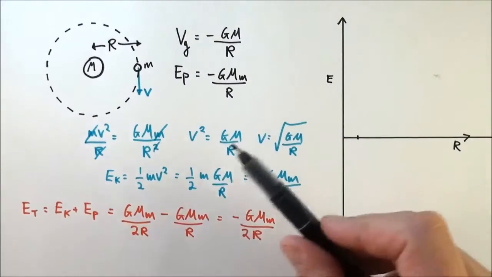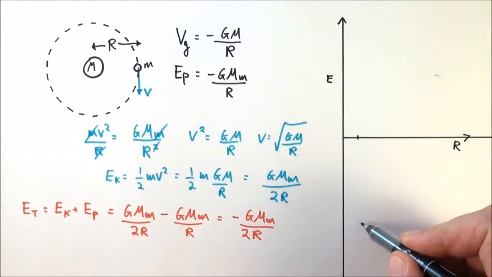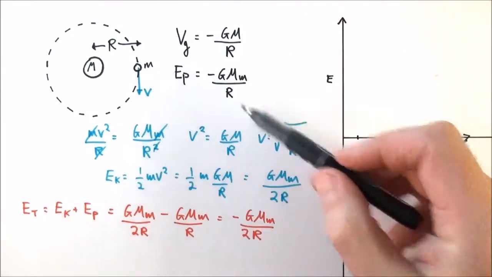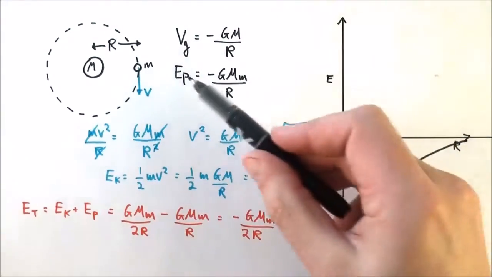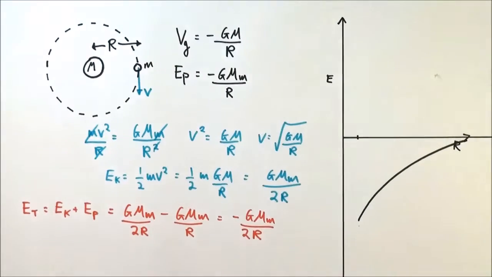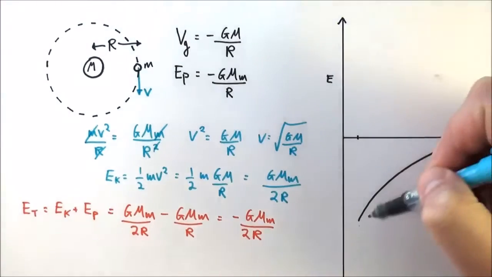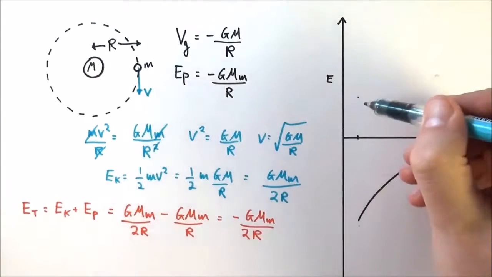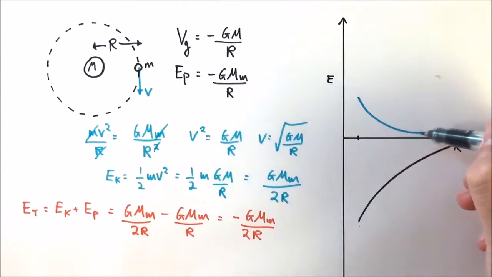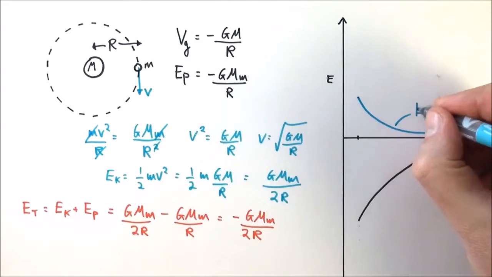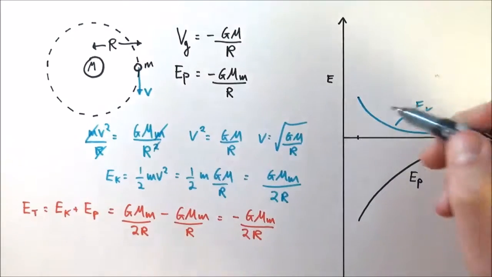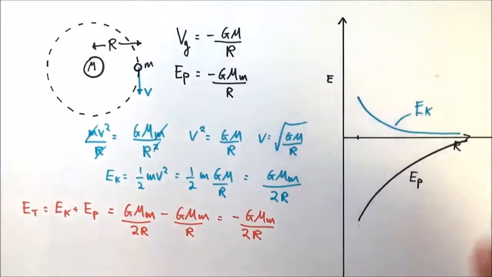So first of all, if I plot the potential energy, what we get is a curve that looks a bit like that. Okay, it's always negative, and as r gets bigger, we find that this value of EP goes down and down and down. Also, if we then look at the kinetic energy, well, it's going to be half as big, so when that's this distance, this is going to be up here somewhere, but this time it's positive. So if I just get that curve in, we get a curve that looks a bit like this. So this one here is my kinetic energy, this one here is my potential. And kinetic energy is always a positive value because v is squared.